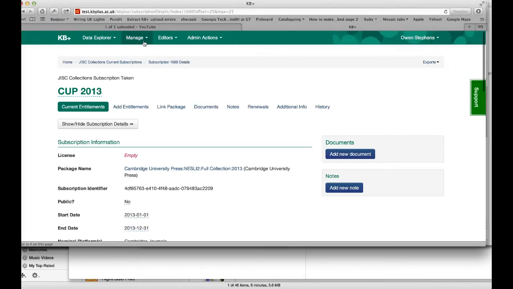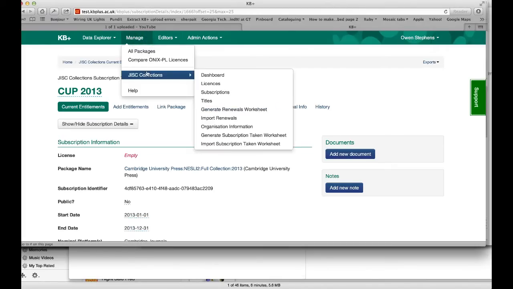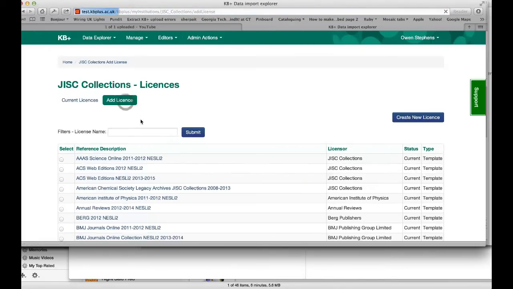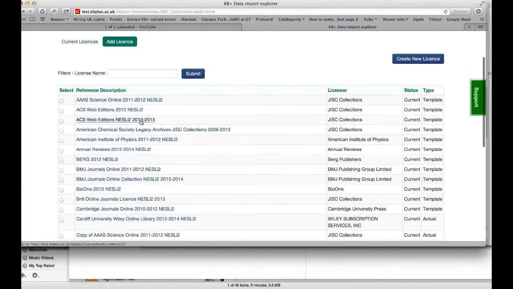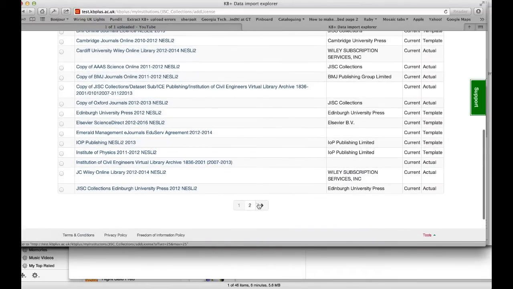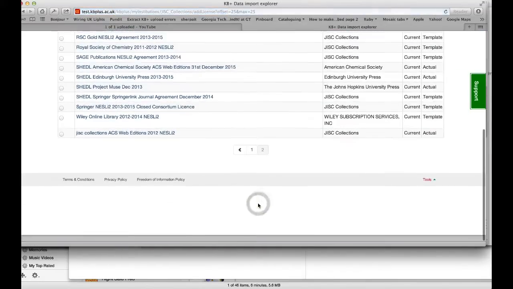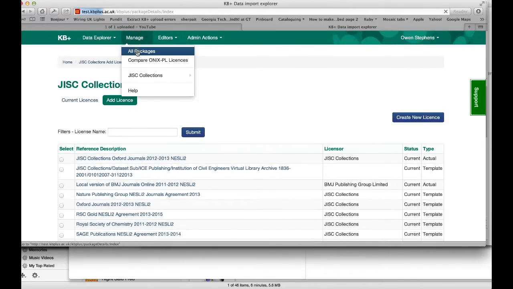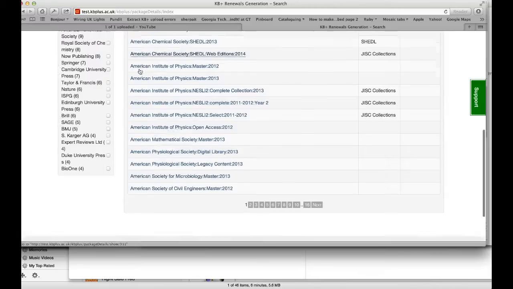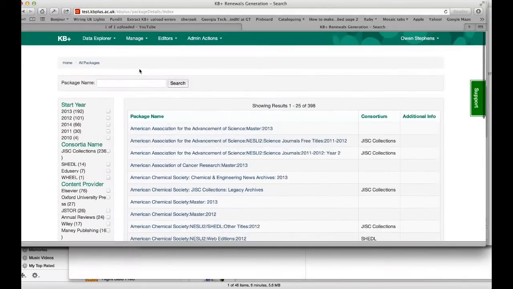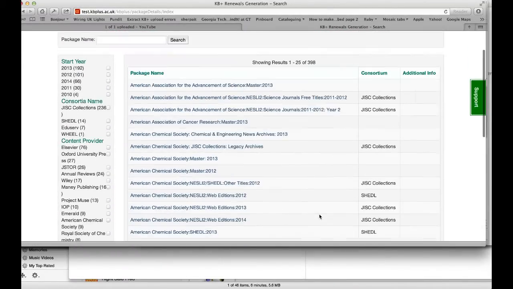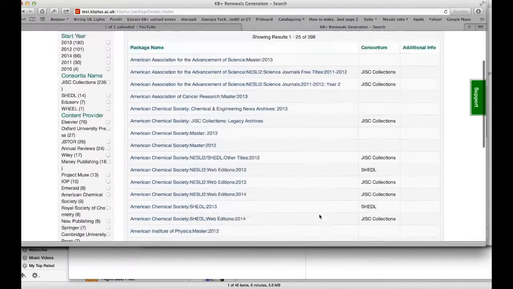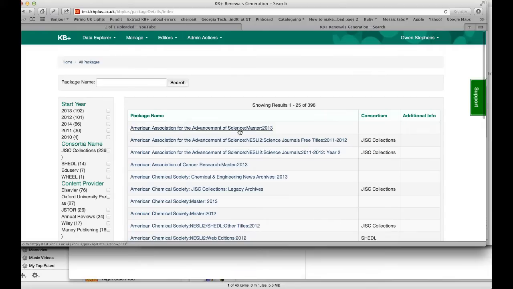If I look at another screen to show that this applies to all screens, I just go to licenses and my add license screen. Then similarly on this page I now have 25 licenses displayed, and I have a paginated view to see the remainder of the licenses. And again, if I look at, for instance, all packages, then I get 25 packages displayed in this list, and I can page through those. All of the numbers of items in all of these lists across the application are controlled by that default page size.